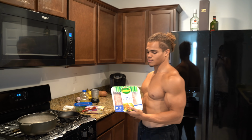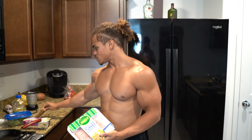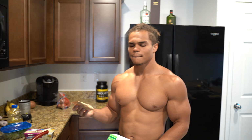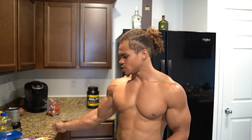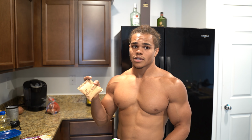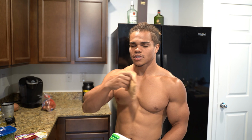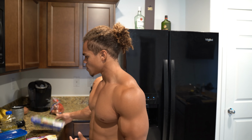But today we're gonna have ground turkey for the protein, rice for some carbs, got my vegetables, the spinach. And then I also like to have oatmeal. My coach would always tell me, have some oatmeal before and after the gym. If I had to break it down for you, you got your quick digesting carbs and you got your slow digesting carbs right here. So you're going to get that instant energy and then that slow release energy, slowly releasing energy to you throughout your gym session or throughout the day even. So, yeah, let's cook this up real quick, man.